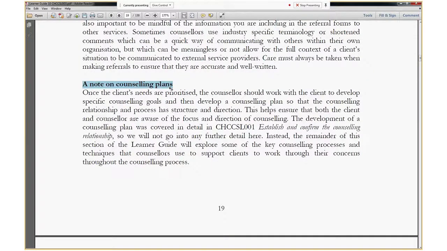Ultimately, what you do with a client will hopefully turn into a counseling plan. What are we going to do? Now, don't get caught up in that having to be a written plan. As long as you make notes, and as long as the client understands what's going on and what needs to happen, your counseling plans can be verbal. There's no need to have all your counseling plans written out.